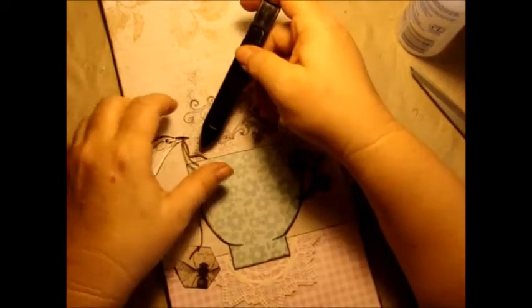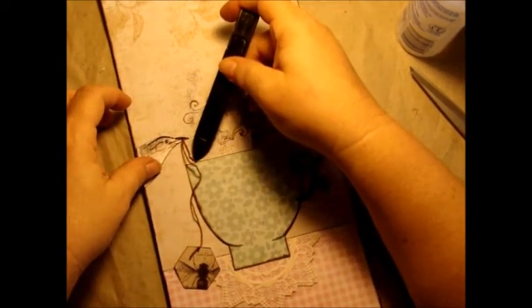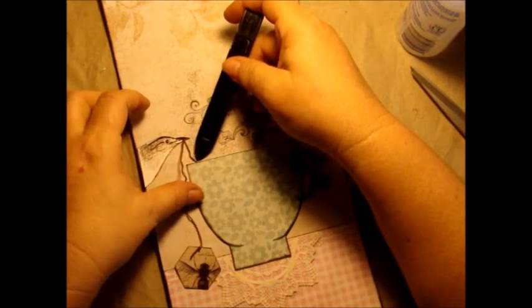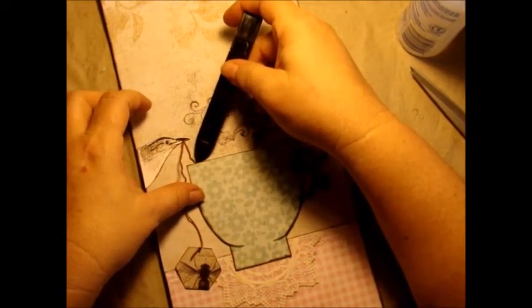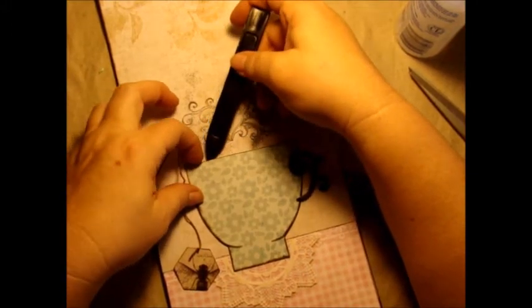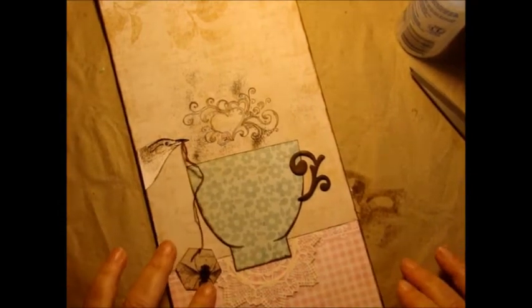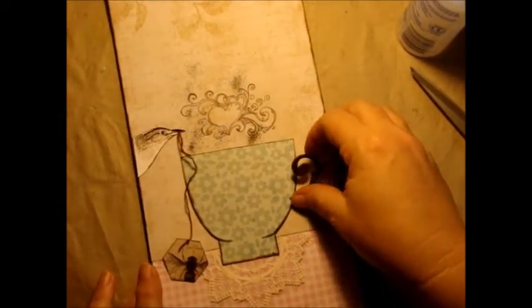Once everything's dry, I want to make sure nothing's going to move around here. And this one I want to be tighter because this is going to have the tea bag that's actually sunk into the teacup. There we go. Okay, so I'm going to let that dry for a minute. Oh, wait a minute, before I do that, I'm going to apply my handle here.